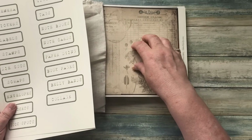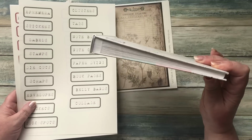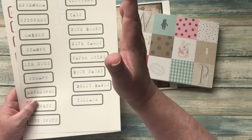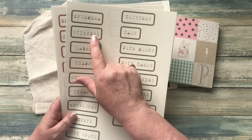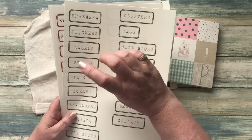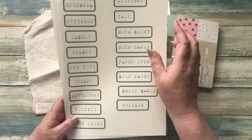I created these labels because I got to thinking, if I put all my ephemera in this, there's only so much I can actually fit in this little book. So I thought it would be quite nice to have a little series of books on my bookshelf. One with the ephemera in, one for stickers, maybe labels instead of ephemera. I did labels in case you wanted a separate one.